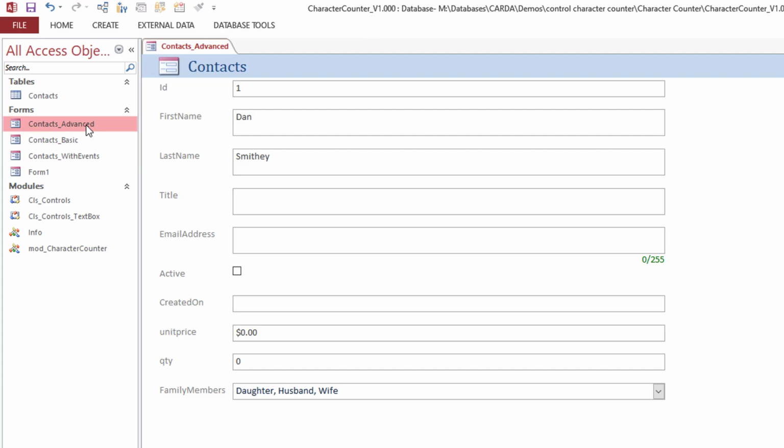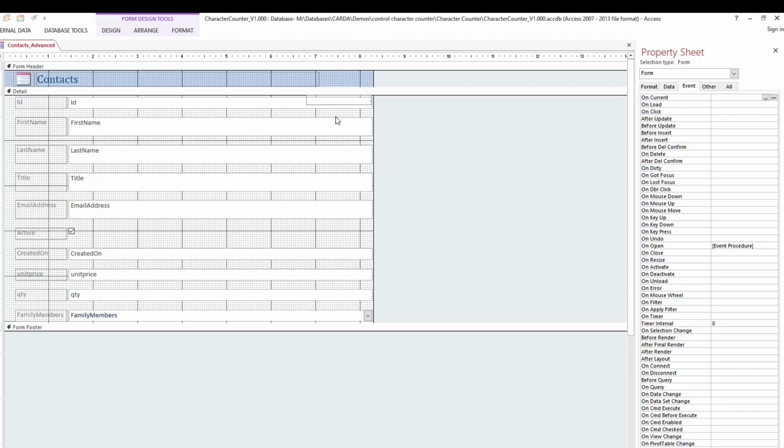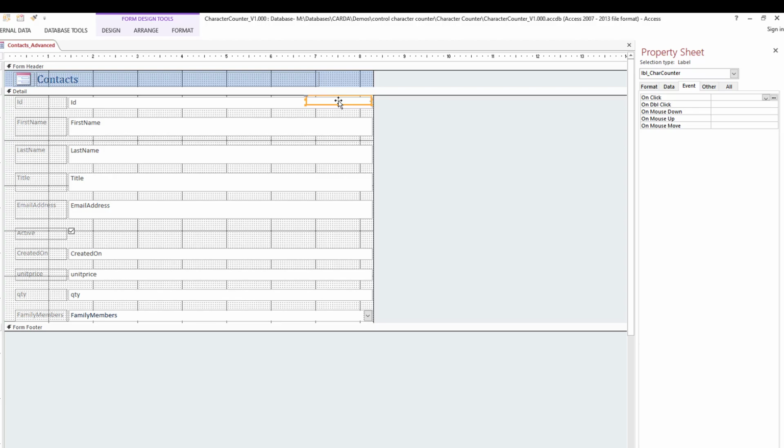How am I doing this? How does it differ from the basic? Well, we come in here, and you'll see I don't have a label below each box. I didn't want to get into that. It just becomes complicated to have to do and give names. So what I did is I have a single label, and you can position it wherever you like. It doesn't make a difference. And when you select a control, it's just going to move to that control. So that's the beauty. We only have one label to deal with. And it's named the exact same thing, character counters, just like the previous one. And all we're doing is moving it down and updating it based on wherever the selection currently is.